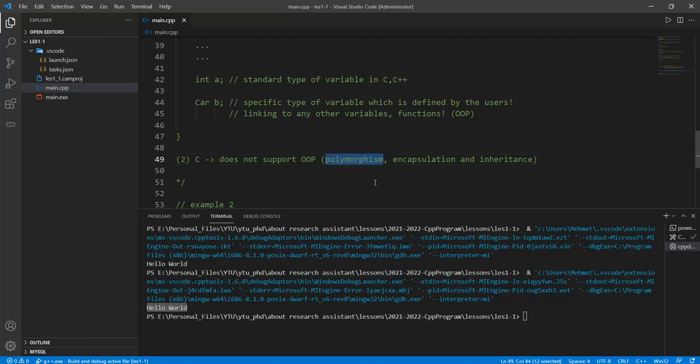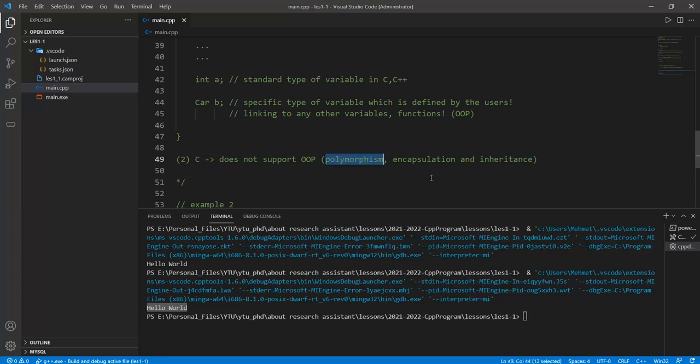These terms may not be easily understood in the C++ programming language, but in time you will get used to it. Polymorphism, encapsulation and inheritance are not included in the C programming language, because these mechanisms give C++ the features of object-oriented programming.